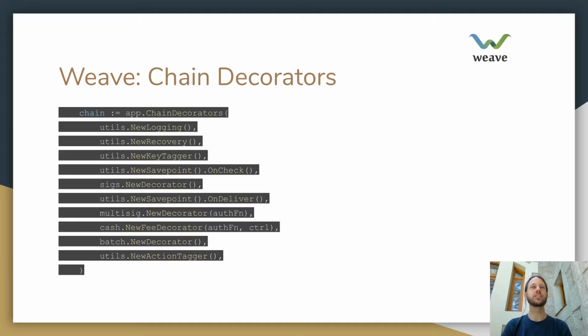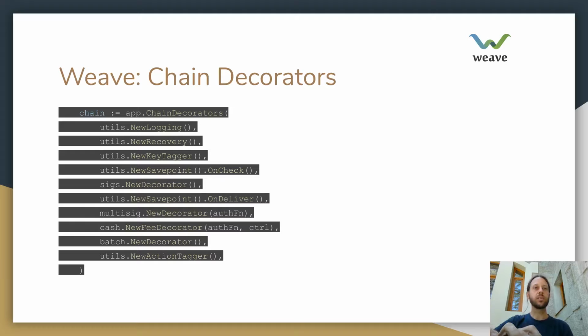So on a failed deliver attempt, it will update the nonce and deduct the fee. In the current architecture, it updates the nonce but does not deduct the fee. And you see how this can be totally changed very easily, here is the fee decorator, which can be moved above this for most applications, but in this case we don't do it. So you have complete control of the ordering and what the actual effects are.